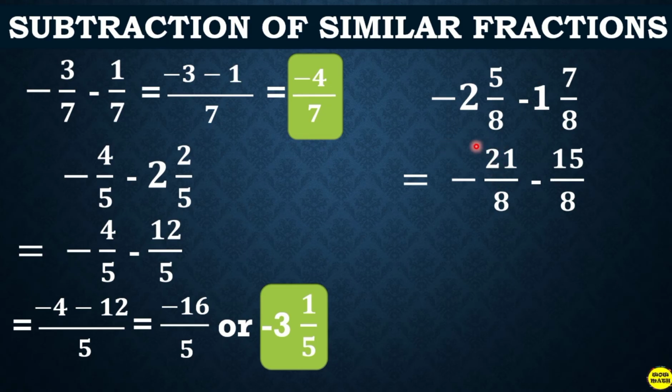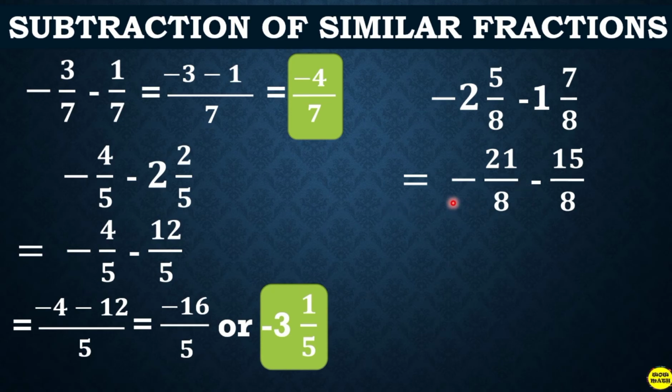Okay? Meron naman tayong paraan kapag may mga whole number. Pwede namang diretso na yung whole number i-minus natin. So, mamaya ipapakita ko yun sa ibang examples. Okay? So, I have here 8 times 2, 16, plus 5, 21. Negative siya kasi this is negative. Another, 8 times 1, 8, plus 7, 15. So, always copy the denominator. So, negative ito kasi negative yon and then minus.